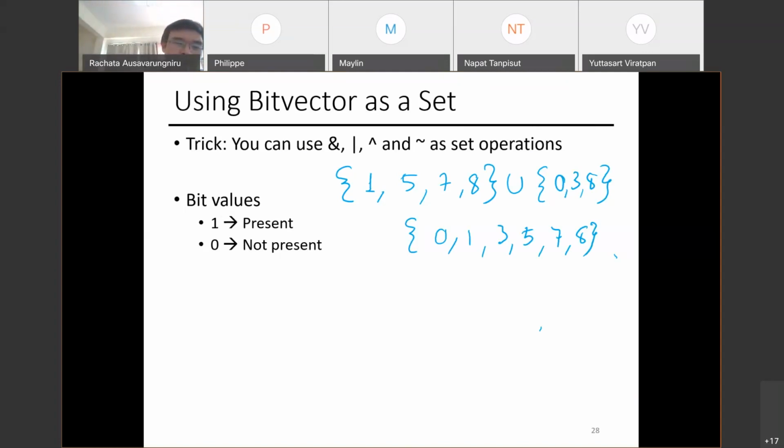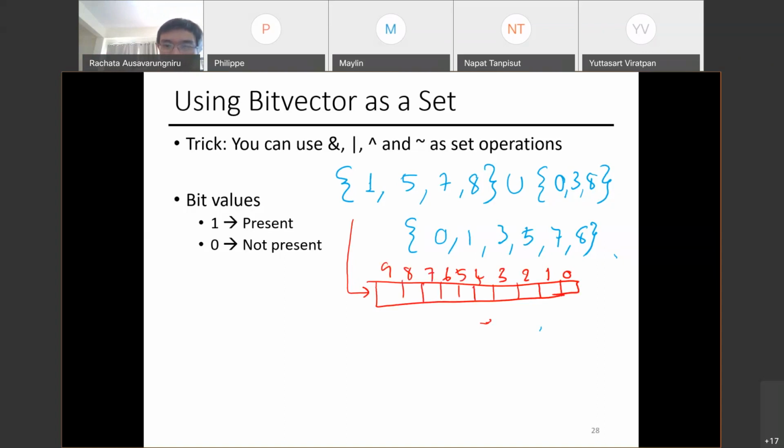One trick I can do is, if I know the maximum value of my set is not that high, and here the maximum value is 8, I will represent this with a number. I'll just use a bit vector. This is the 0th bit, 1st bit, 2nd bit, 3rd bit, 4th, 5th, 6th, 7th, 8th, 9th.